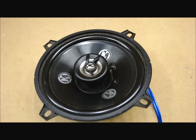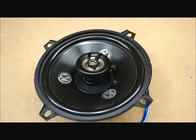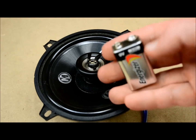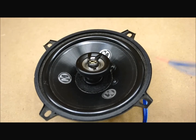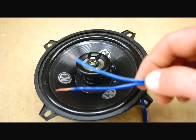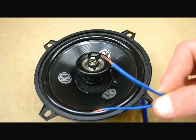Speaker phasing is another story. Whether it be a speaker like this Memphis brand speaker, a home theater speaker, or a subwoofer — the bigger the speaker, the more bass response it provides, and the more important phasing becomes. On a lot of speakers, it's very hard to discern which one is the positive. In my field, the stripe is commonly the positive, but in some systems it's the complete opposite. So how do you really know?